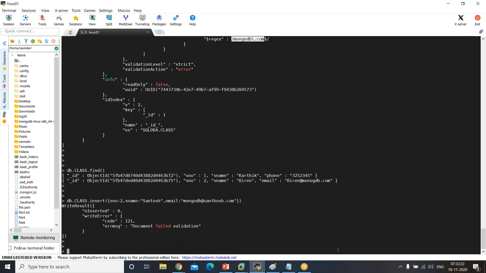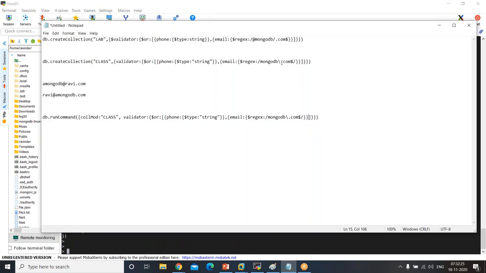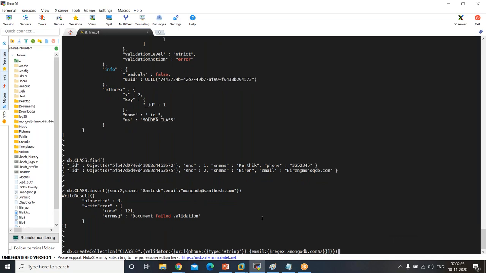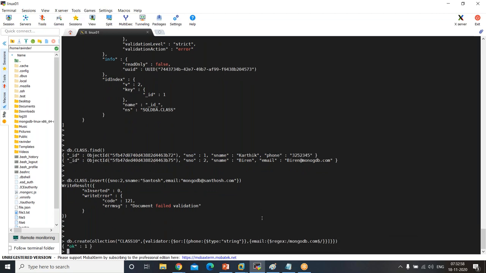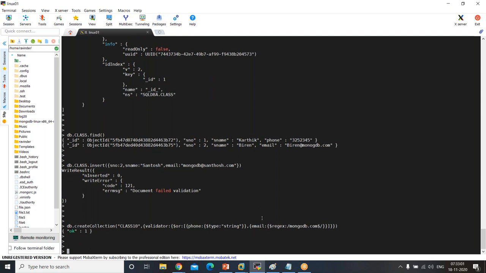It's not picking. It should be MongoDB.com only then. What this is saying is, it is continuing without this. Without the dot notation, it won't pick up, I feel. But when you have a separator, this kind of a separator for the ending of it, this is a continuity of the end of the string, I guess. If I don't keep this one, I am trying to keep this as class 10. Just try. Let's do it. What does it say? Oh, it is created, good enough. And in this case, what does it do? Does it accept that format?